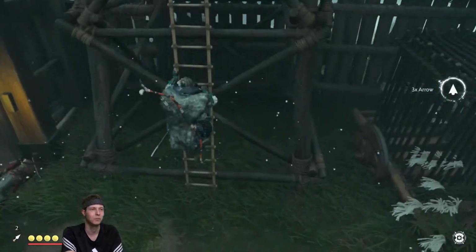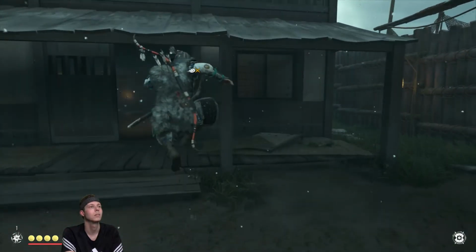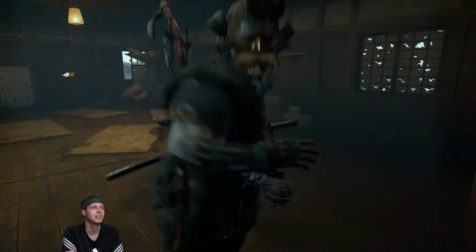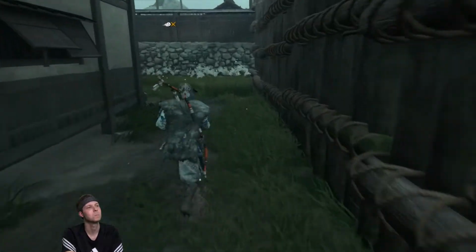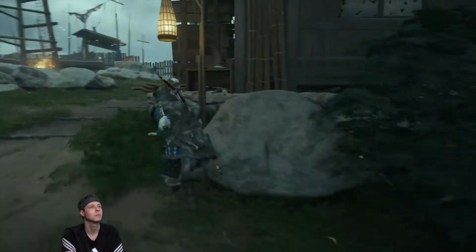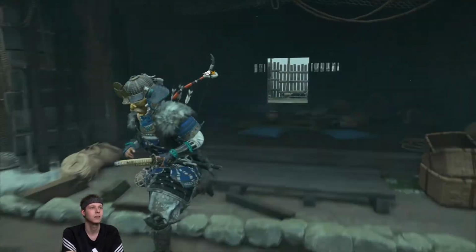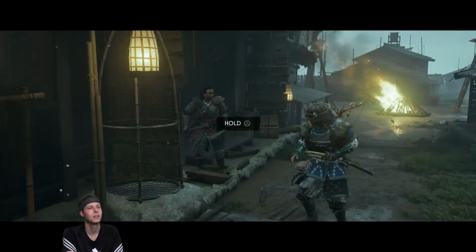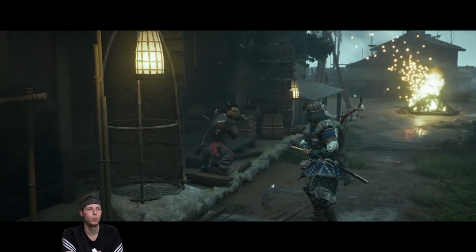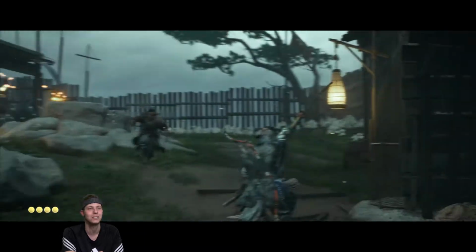I got 3 arrows, beautiful. 1 sticky bomb. I think I just saw... Nope, there ain't no supplies. It's a flipping lamp. Oh, what was that? Yeah, that's a good idea. That's a bit of a weird standoff. Oh, that nearly worked. That nearly worked.